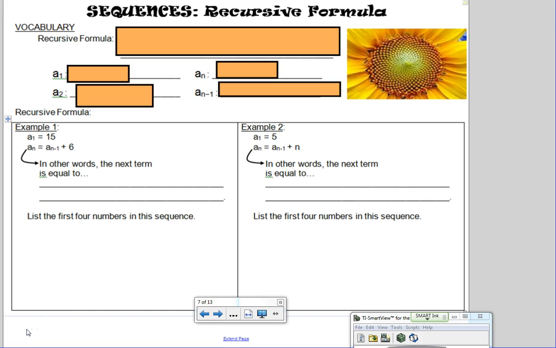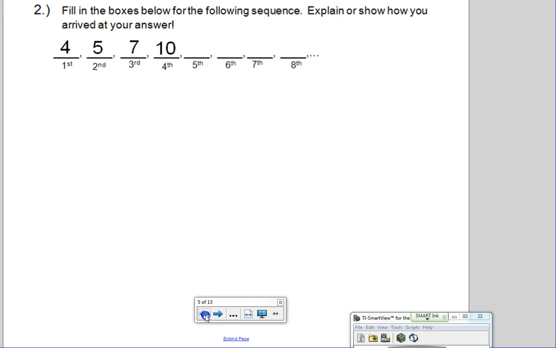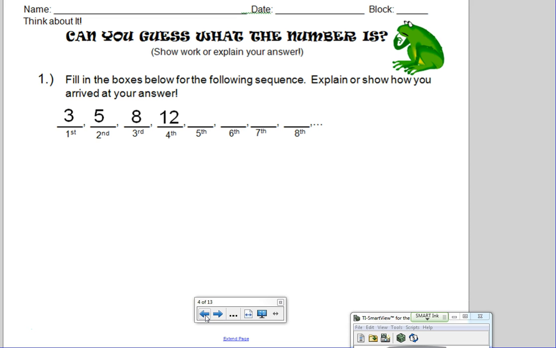Hi, today we're going to be doing sequences, but this time it's not going to be an arithmetic or geometric. It's going to involve still a list of numbers that are following a pattern. If I go back to the use what you know, we can try to figure out the pattern, what's going on.